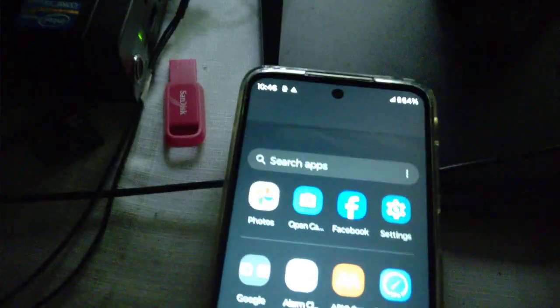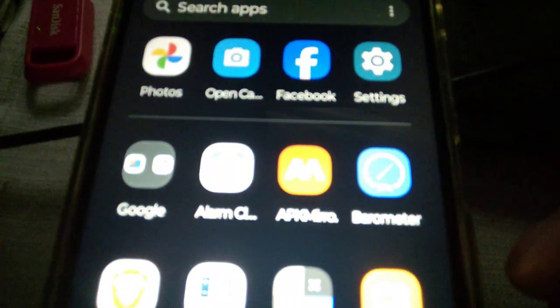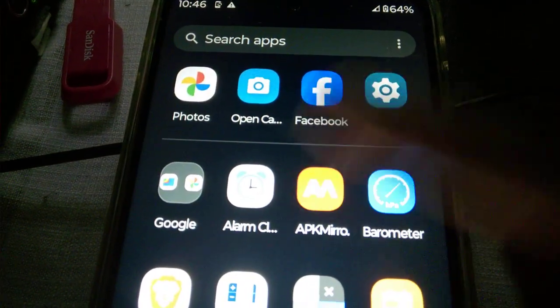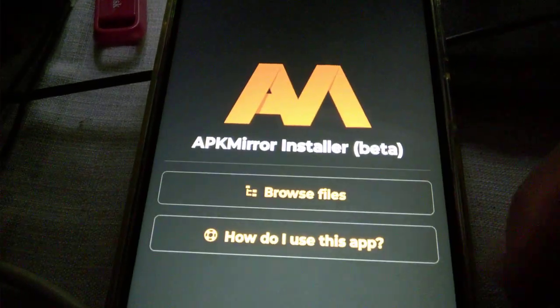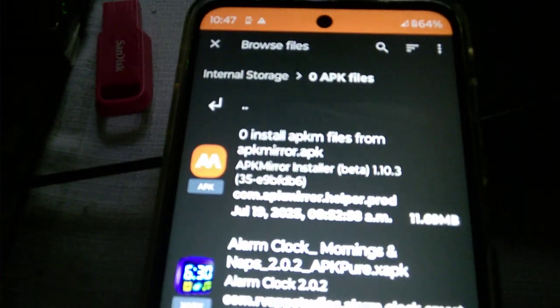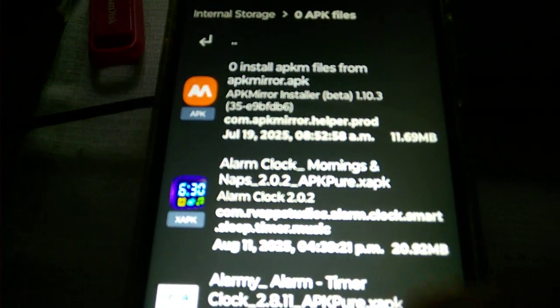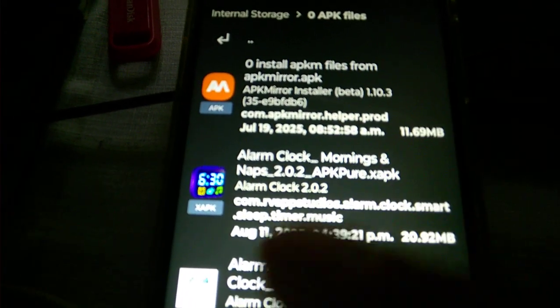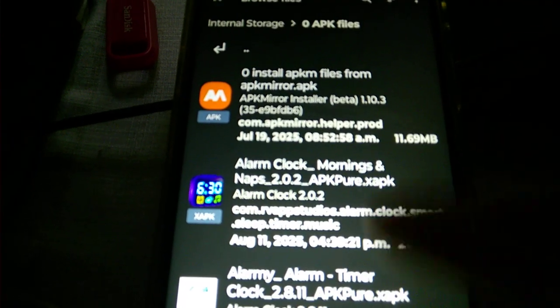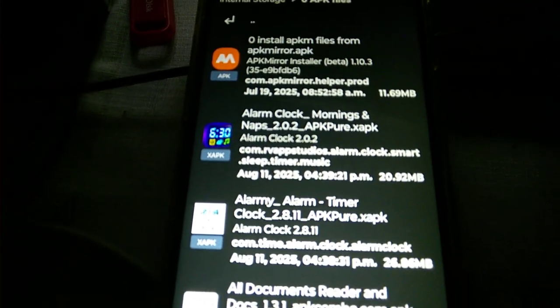If you want, I can show you this application. Let me try to find it here. Yes, it's this one, APK Mirror. Sorry for my phone, it's not very good. So this is the same thing that I just showed you. It's already installed. It opens all the APK files in a specified folder. I specified my folder, the same one as you remember. You can also install simple APK files with it, but it also installs the APK combo files.